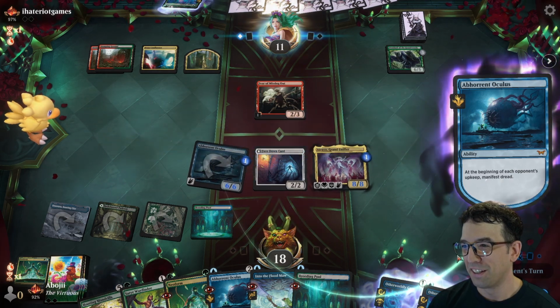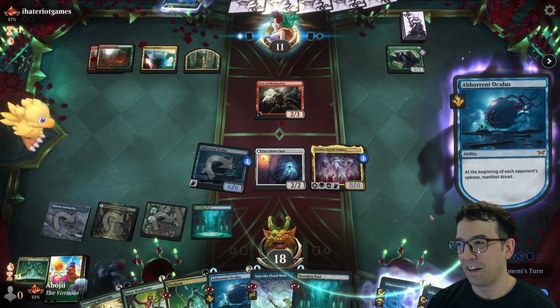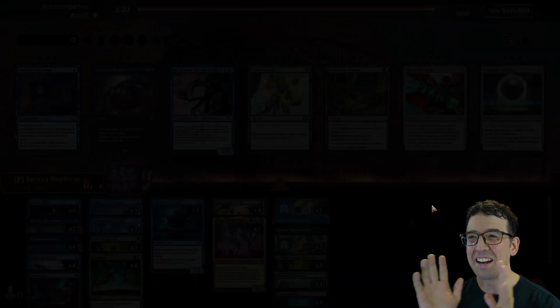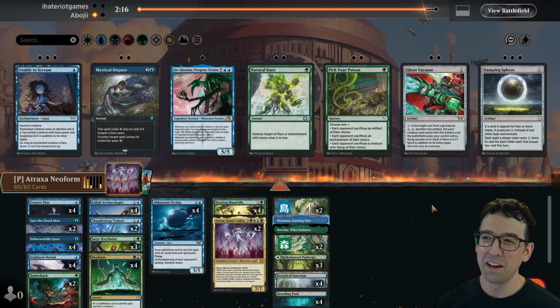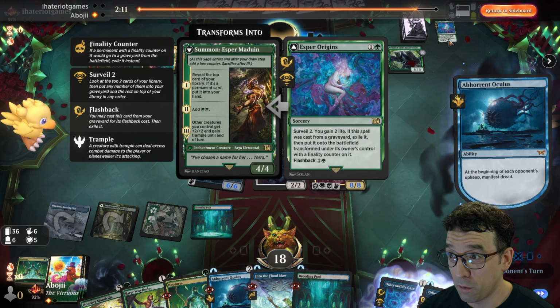We have Atraxa, we have an Abhorrent Oculus on the field, and we are generating manifests. And opponent conceding is the typical way that this deck is going to play out. Usually I only play 3 games, but we will actually see. We might do a little bit more. I have no idea what the opponent is on.